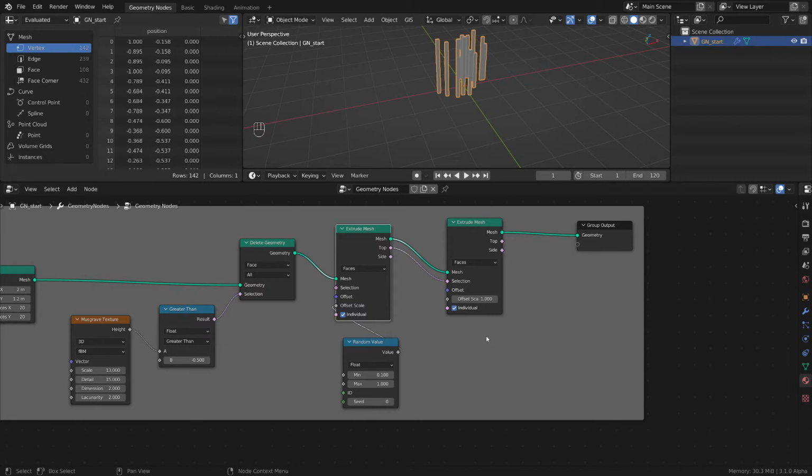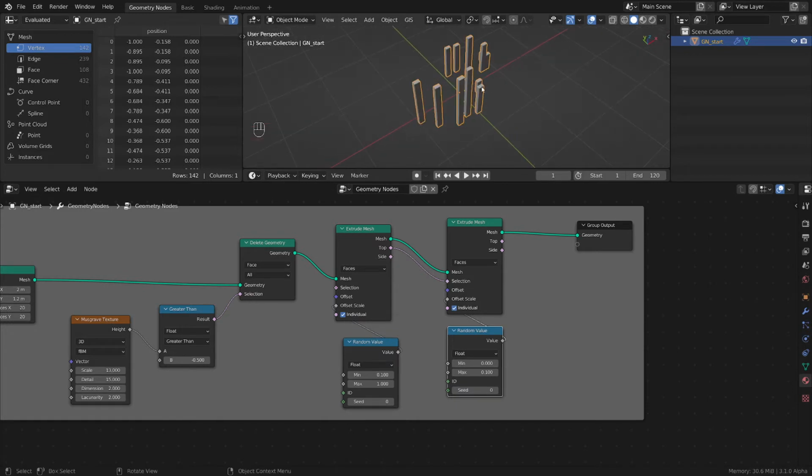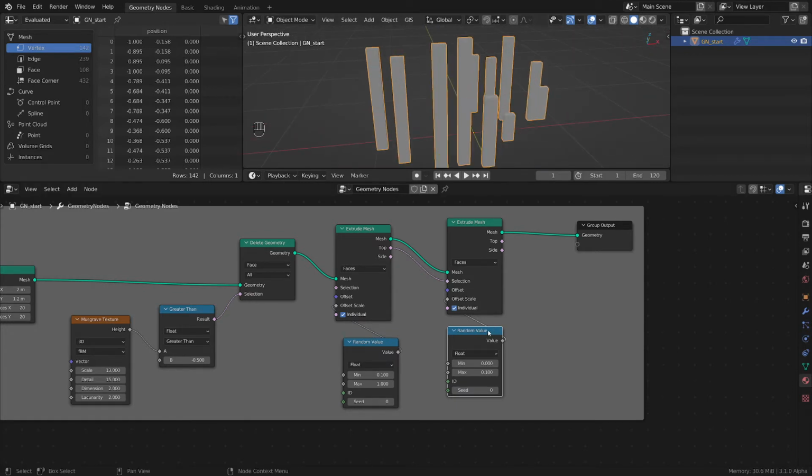And then I want to, again, offset the scale. So let me plug another node here. And this time I want from nothing to something like 0.1. Excellent. It's not visible right now, unless we do something like this.